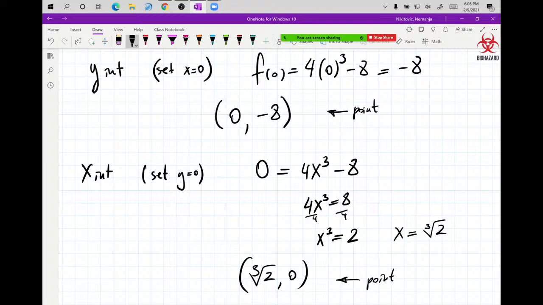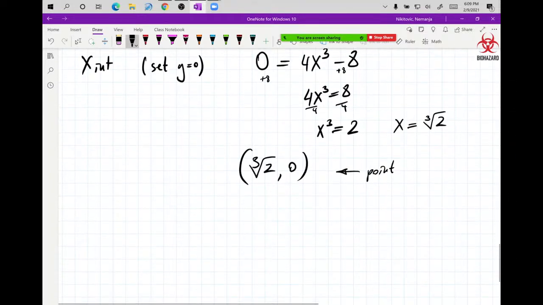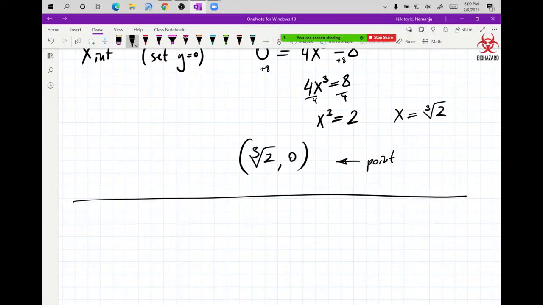I think you dropped the negative sign. I didn't. Why? Well, you divide by 4. When you add 8 to the other side, it's a positive, and then 8 divided by 4. Oh, yeah, I see now. Okay, all right, cool, never mind. That's good. Keep checking, because eventually I am going to mess it up, and I will need that to save me. So keep checking, and eventually it will happen. It has to. I do way too many of these problems. Sometimes I don't even think about it, and then I just drop it.